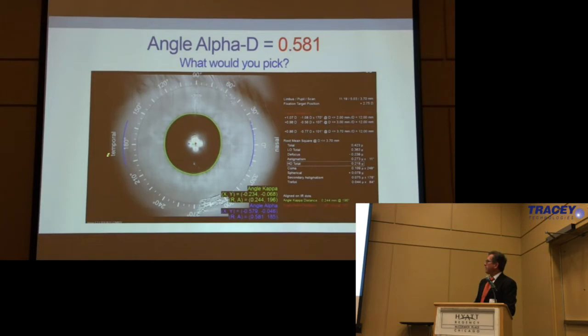In this patient, you can see here's the center of the eye, and over here is the line of sight. The line of sight is actually the center of the pupil, so it's misleading to think this patient's line of sight is right on the center of the pupil. The concern is that if I put a multifocal lens in this patient, there's a real chance that they may not have good vision. So the question is, what would you do? Let me ask you guys, what would you do?